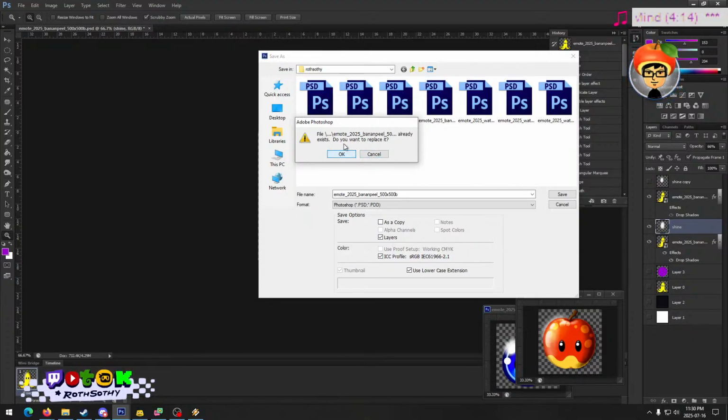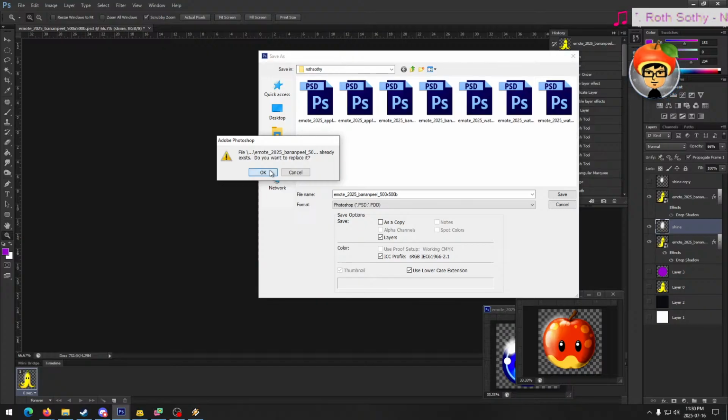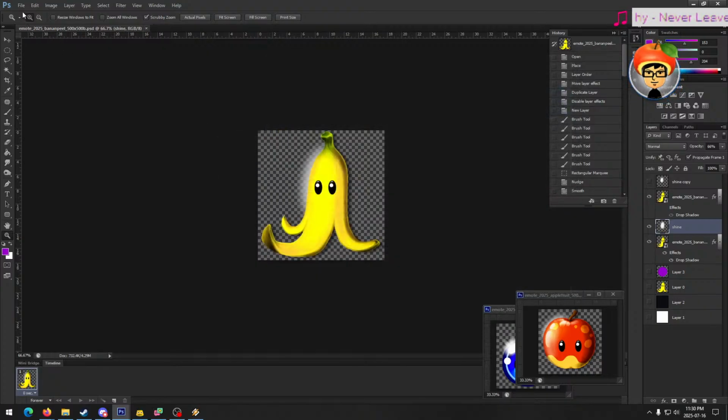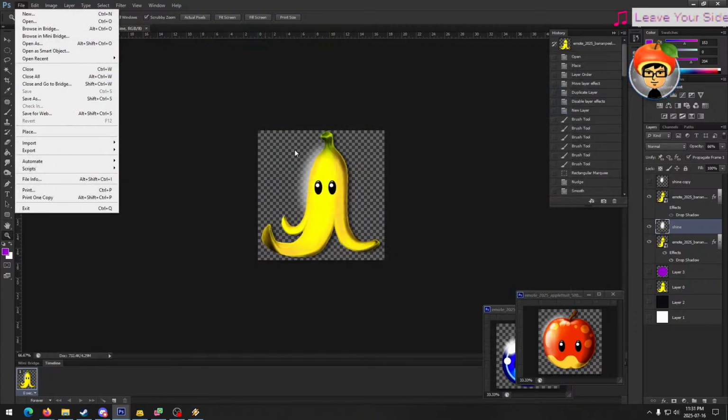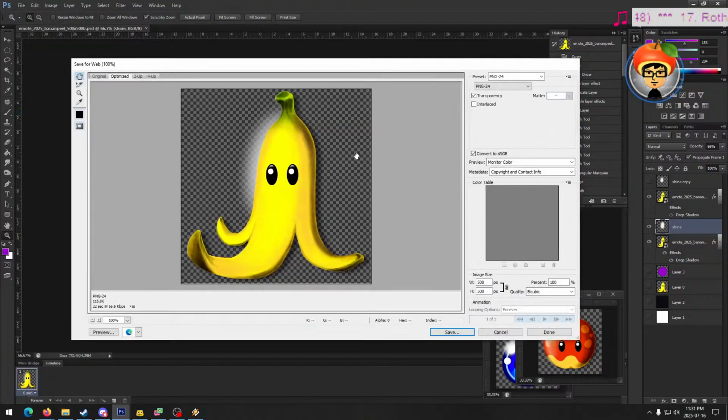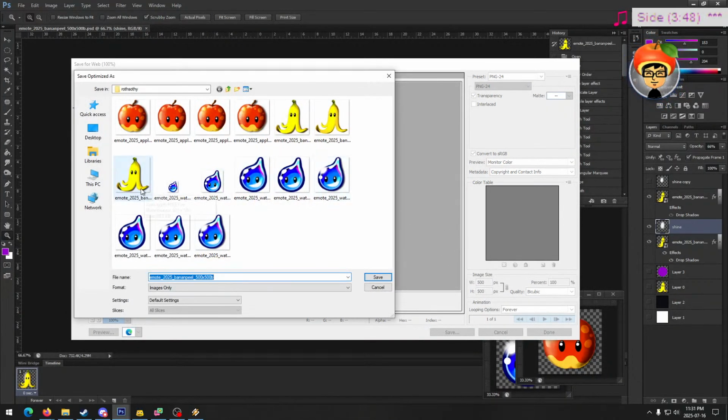Replace. I hope I'm doing the right thing here. B, right? This time I have the shine on the later version of the file rather than an earlier version. And then I'll export this out as 500 by 500 B. And yeah, this is the new version.